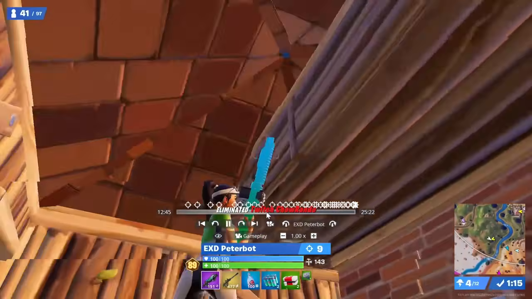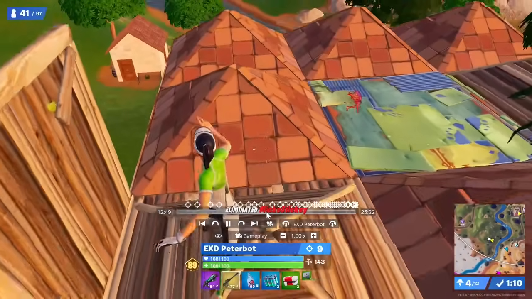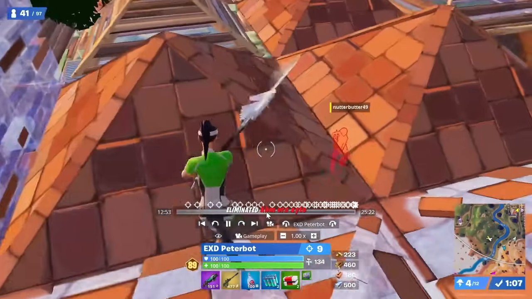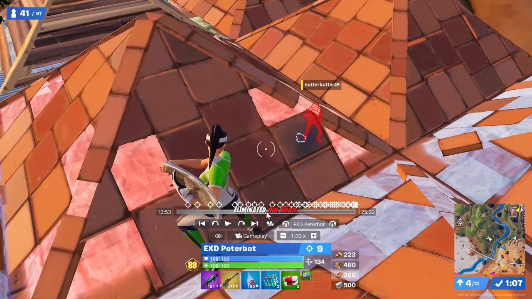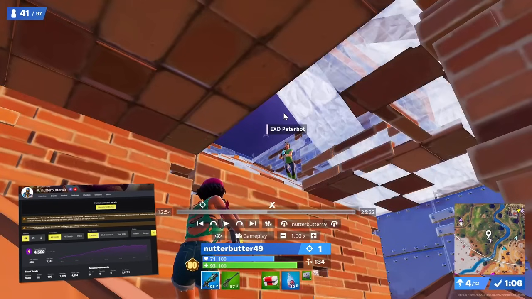One thing that PETERBOT is extremely, extremely good at is not giving up bad peeks while controlling the tempo of a fight. So if you guys know what tempo of a fight means, basically it just means how quick and how fast the fight is progressing. And if you're the one who's controlling the tempo of the fight, you have a massive advantage. So right here, PETERBOT is smacking on the wall. And what he does, smacks twice, holds his shotgun out, catches this nutabout guy.